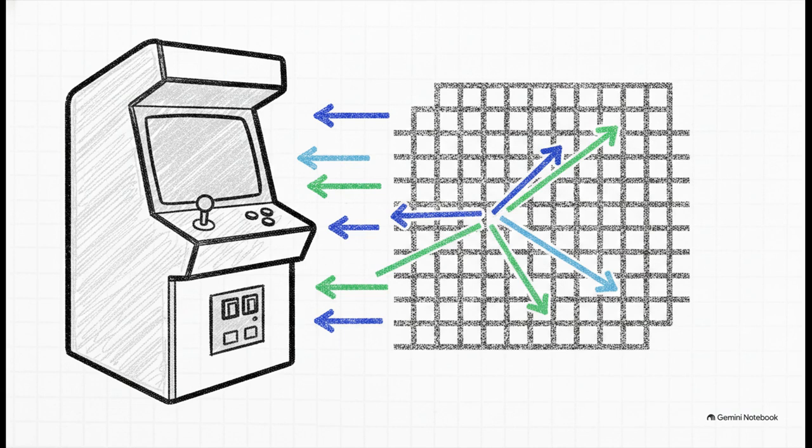To really understand AI, we actually have to look backwards for just a moment. Surprisingly enough, the very chips powering the AI revolution, graphics processing units or GPUs, weren't originally designed for artificial intelligence at all. They were actually built for rendering 3D graphics in video games. Think about a game screen for a second. It has millions of pixels, and to render a 3D model, the computer has to calculate the lighting, the position, and the color for every single one of those pixels at the exact same time. It required millions of simple calculations done all at once. And as it turns out, that exact kind of parallel math is exactly what modern AI models desperately need.